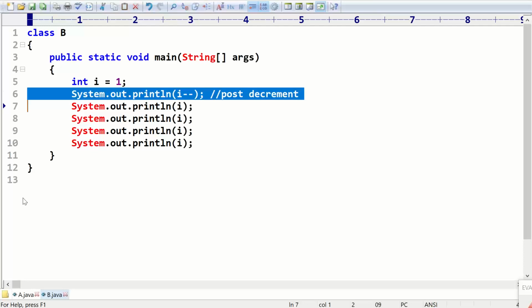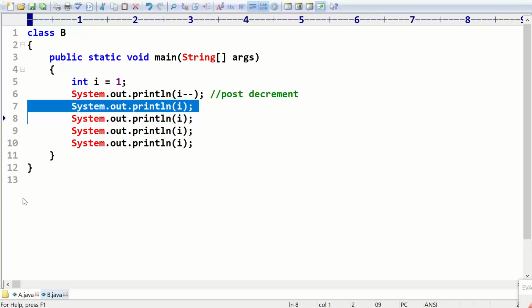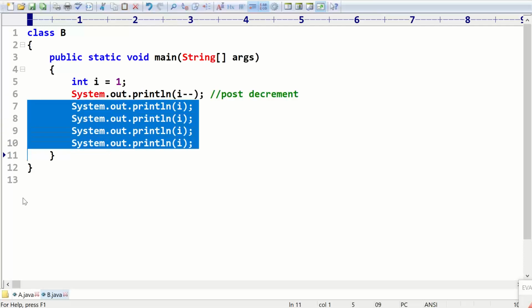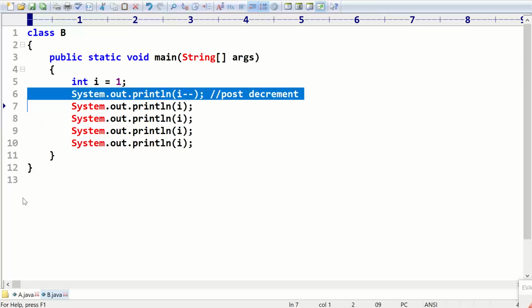It should affect only afterwards. This is 0, this is 0, 0, 0. What about this? It's 1 only.